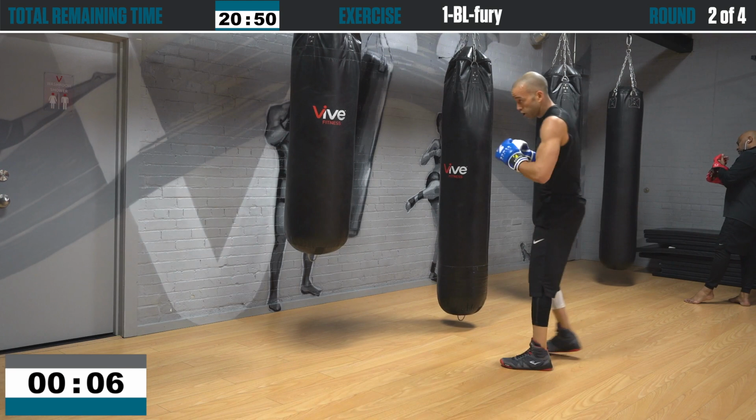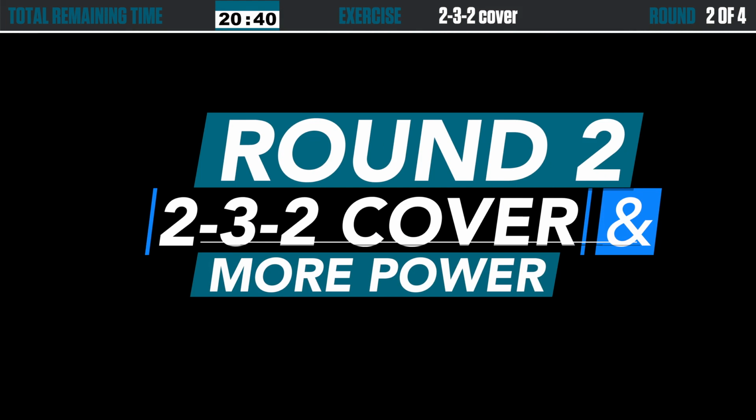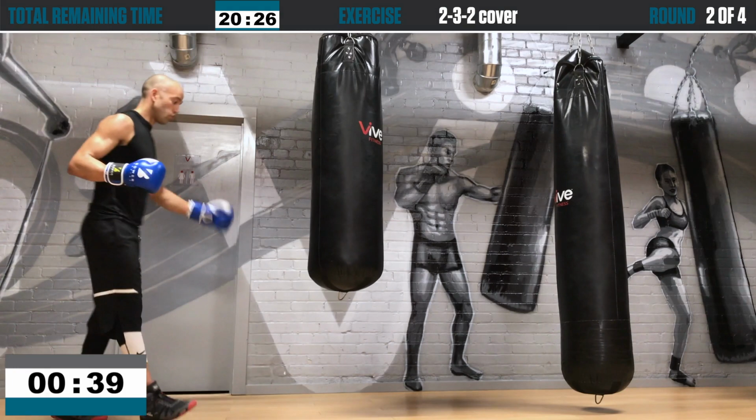Three, two, one. You know what to do. 2-3-2, cover, all power. Now, the first time you did this, you might have held back a little bit. Don't do that. Listen to me. Let your hands go. Put in some work with this conditioning exercise. This conditioning combo, 2-3-2 for power for 40 seconds. Ready? Go.